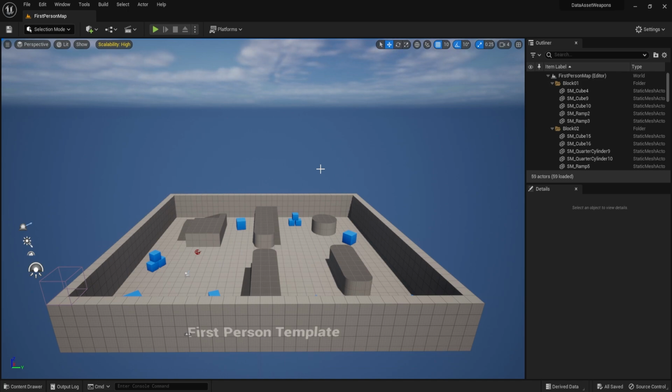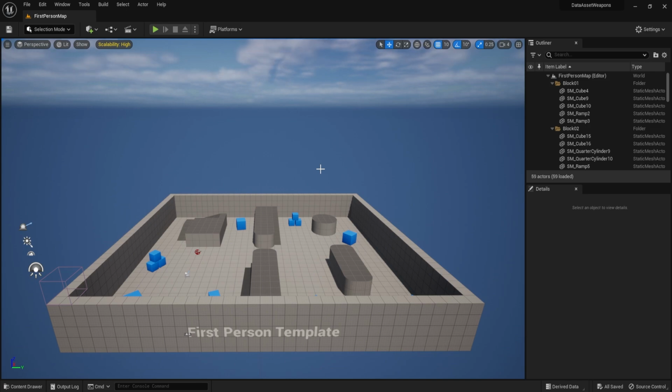But in the actual weapon actor itself, the one that the player holds, or the component in our case, it needs to have that information from the data asset, but it also needs to have, for instance, the local variable, which will change. And that's so that we don't ever modify the data asset itself, because it's only this specific actor that will be changing. So that's the kind of process you want to think about when you do this system.